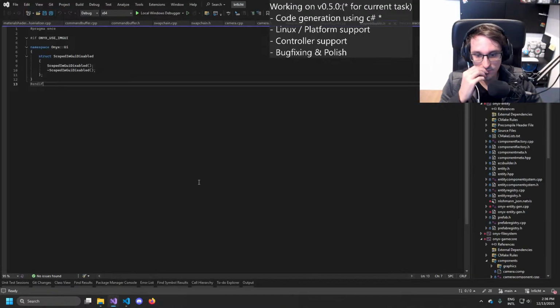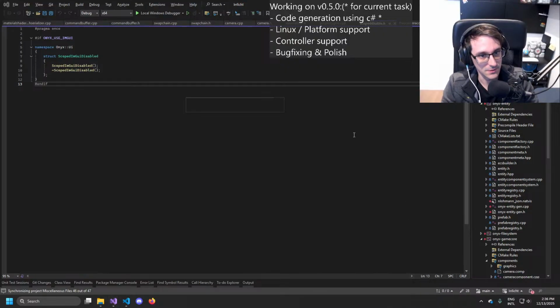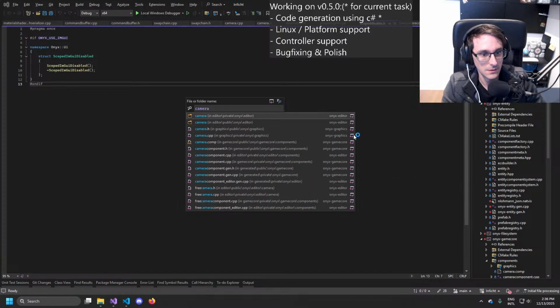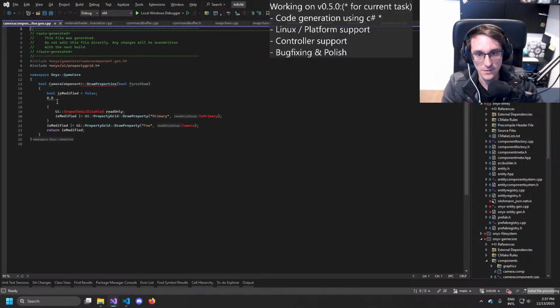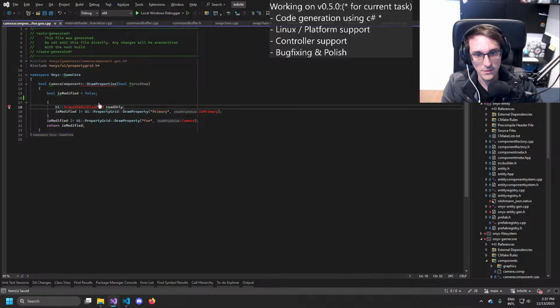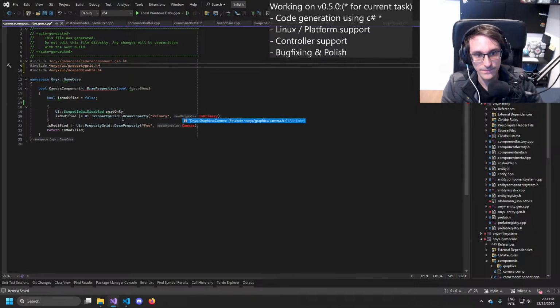Alright, so if we build that... well, we have camera component, yeah, this one. Oh, okay, we need to include that to make it work.